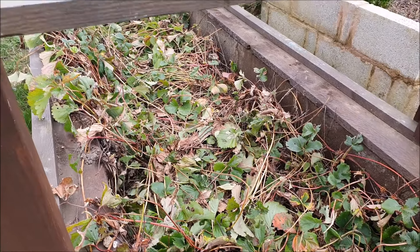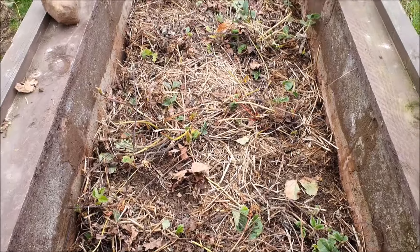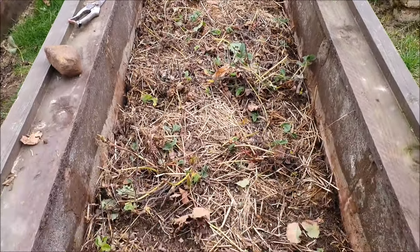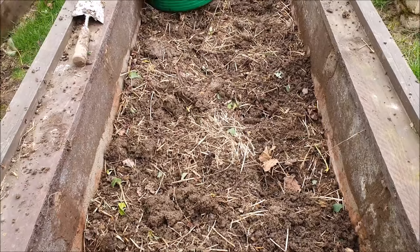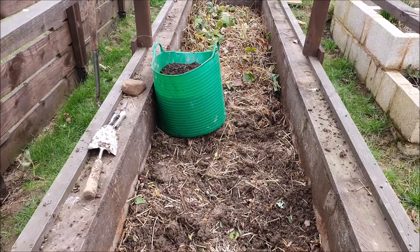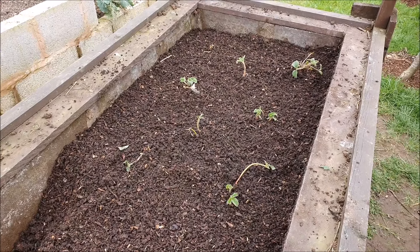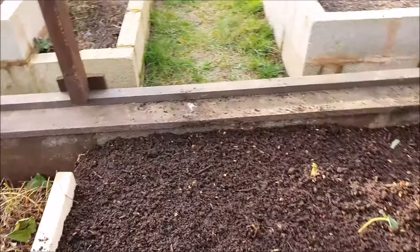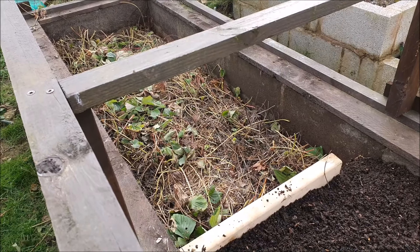My strawberries are an absolute mess, so I'm just tidying them up a little bit and then I'm going to thin them out. I've just taken some of the top growth off, nothing more than that. Now I'm going to start lifting a few of the strawberries and just building up the soil again. All cleared, and now I'm going to put some of the compost I made to get a bit more soil depth. I've done the first few now and they're looking good. I'm not going to finish these today — just too much to do. And there's my half a strawberry bed done; I've got to do the other half at some point, hopefully next weekend.